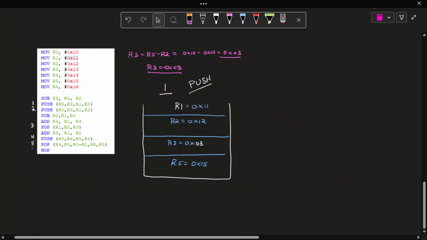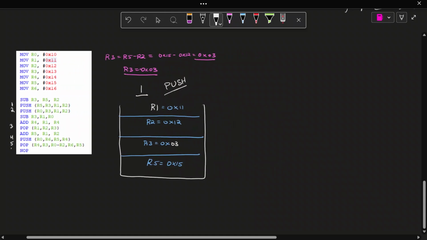Now, by the way, I'm going to do only register values first, and then second, I'm going to go back and find all the memory addresses. So if you're only here to find out how to get the memory addresses, go towards the end of the video. I'll be going through them. The first half is going to be more of this push and pop register value stuff. Okay, so now we've gotten push. The next thing, straight away, we go into the second push. Let's label this 2. We call it a push, so we're adding things to this stack. This is going to be a little longer, so let's make it a little bigger.